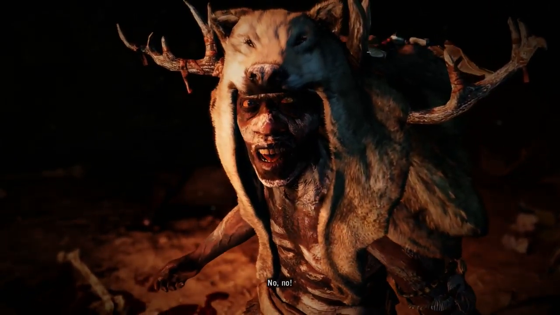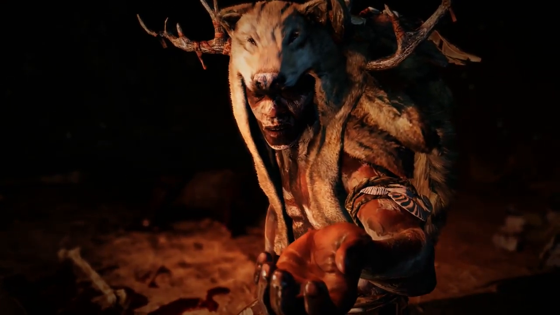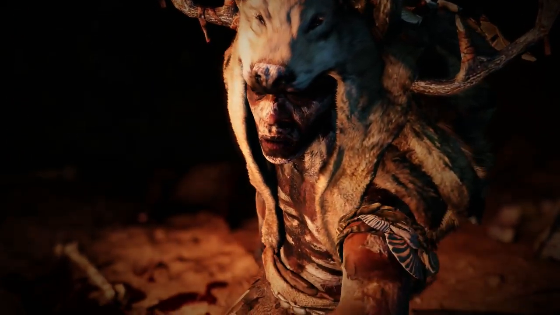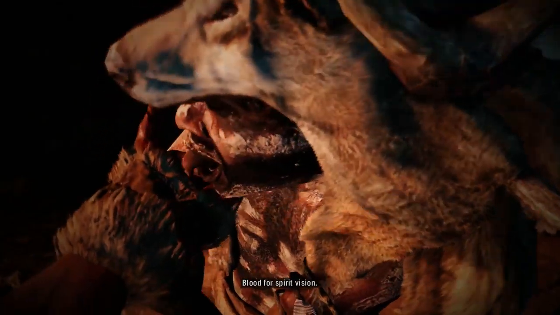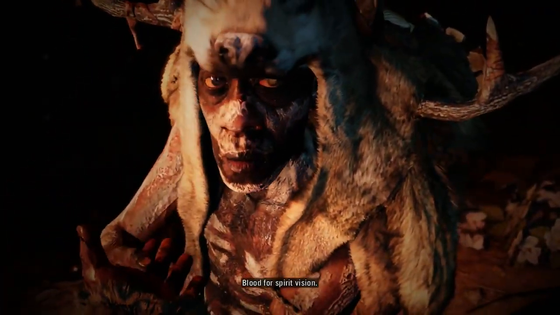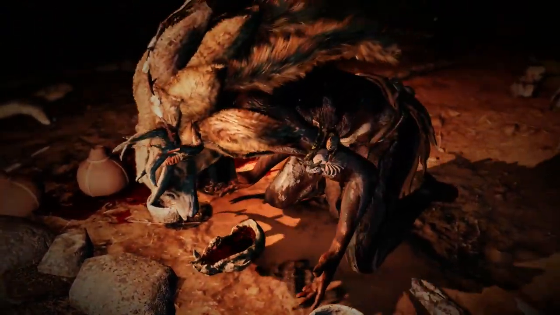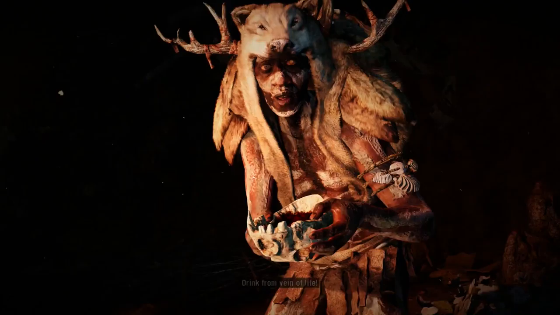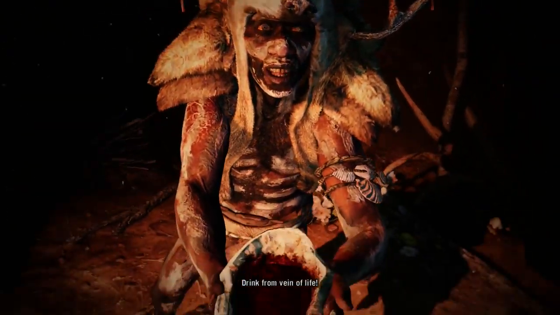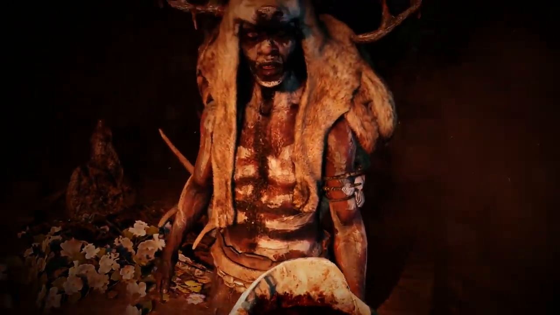He's like, no, no. Hand. Oh no, what's he gonna do to my hand? Is he gonna eat my hand? Don't eat my hand, man. That's gross. Oh god, don't cut my hand off. Oh, he's just licking my hand. That's kind of gross. Why would you do that? Oh god. Man, that's nasty. Don't lick it. That's just gross, man. You gross. Drink from vein of life. I don't want to drink this. Oh god. Okay, let's go.